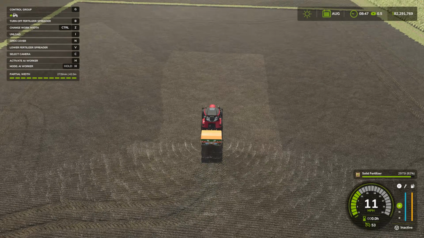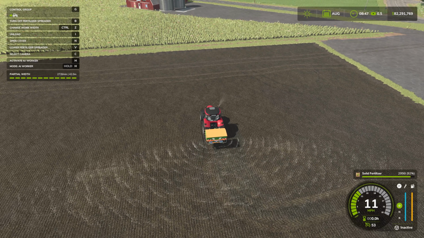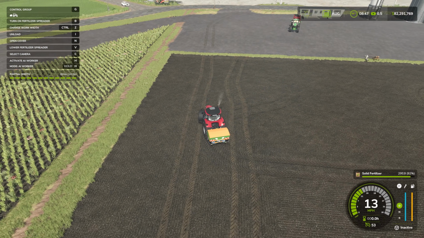So when we go to harvest the crop, which we'll do in a little bit here, you're going to see that it's going to leave one of those states behind when we do it. But you can see now that we did that, we have one state of fertilizer here, and of course I fertilized some of my field around the edge, but that doesn't really matter a whole lot.